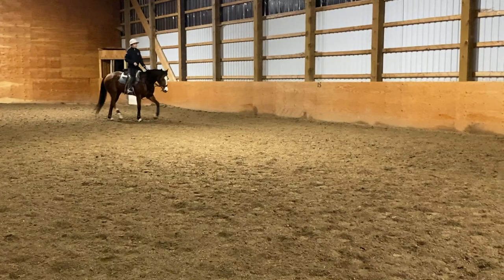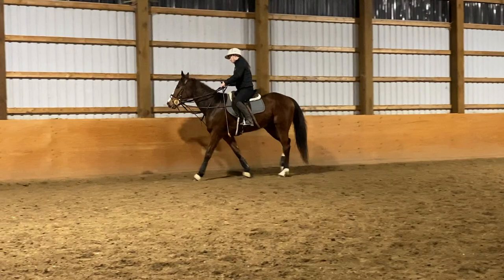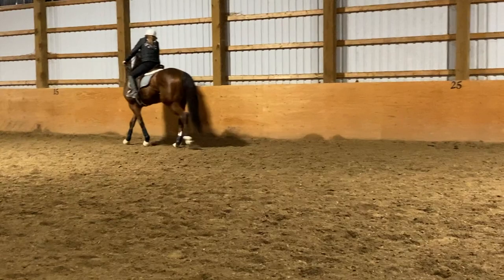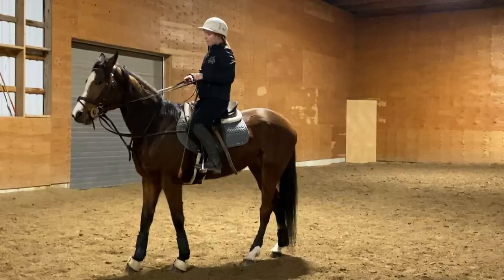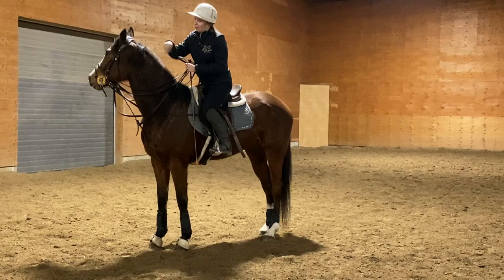Once I'm done doing all the stuff at the trot or canter that I'm working on that day, I start moving on to something new that we've been working on, which is basically trying to get her to do a half pass. That way she's a lot more comfortable when she is trying to walk sideways instead of just kind of shuffling to the side. I'm also still working on getting her to back up, and her back up has gotten a lot better than it used to be. She still is not actually backing up, but I've had to work on getting her to rely on a little bit less contact. So the main thing that I've been working on is trying to use less and less contact for her to realize what I'm asking her to do.